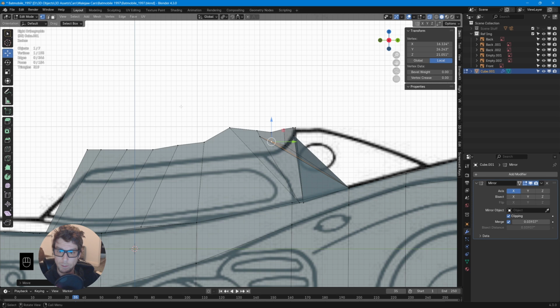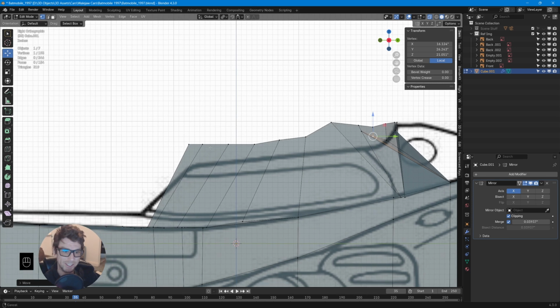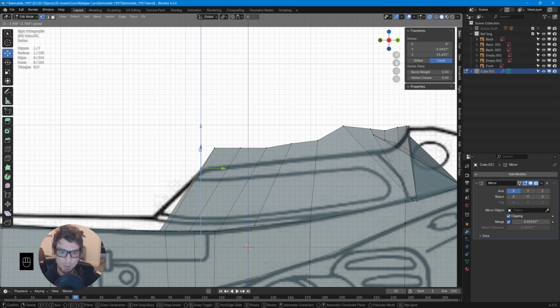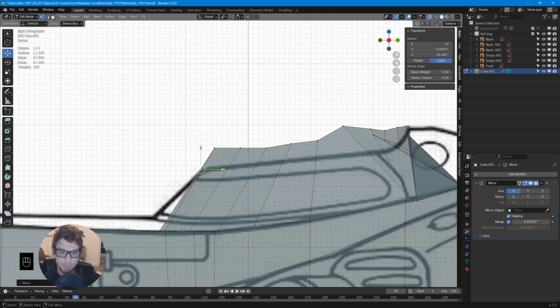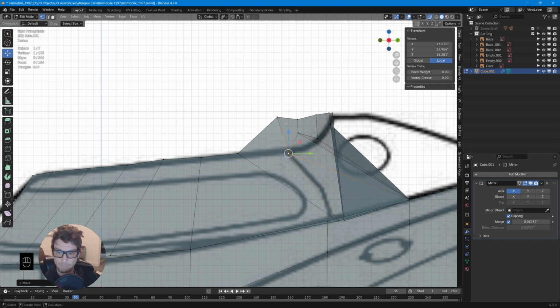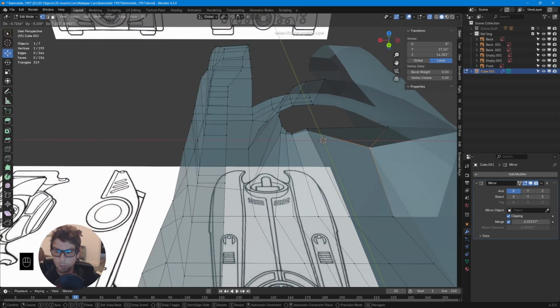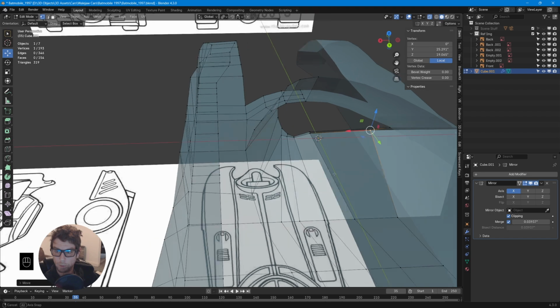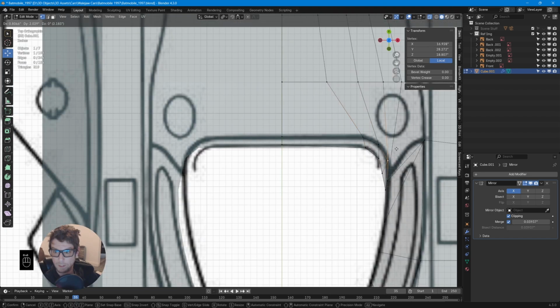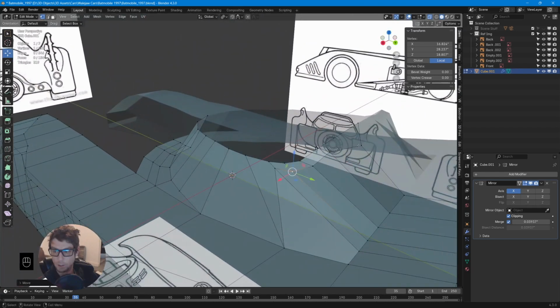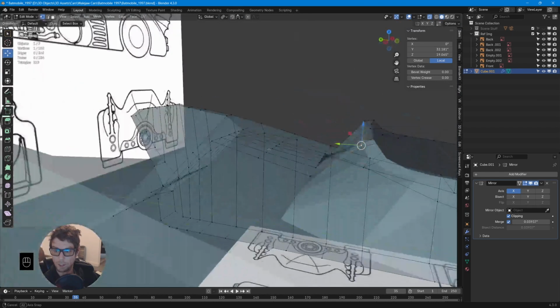Oh my gosh. We need to sort this roof out, don't we? So, what we can do is just quickly sort these out. Yeah, that one's to define that, isn't it? That's for the roof. So that's going to be like our separation point for our roof, isn't it? It makes sense now. So if we just pull that one up, we can make it a bit more tidy. I mean, just keep checking your images. It comes together eventually, you know what I mean?